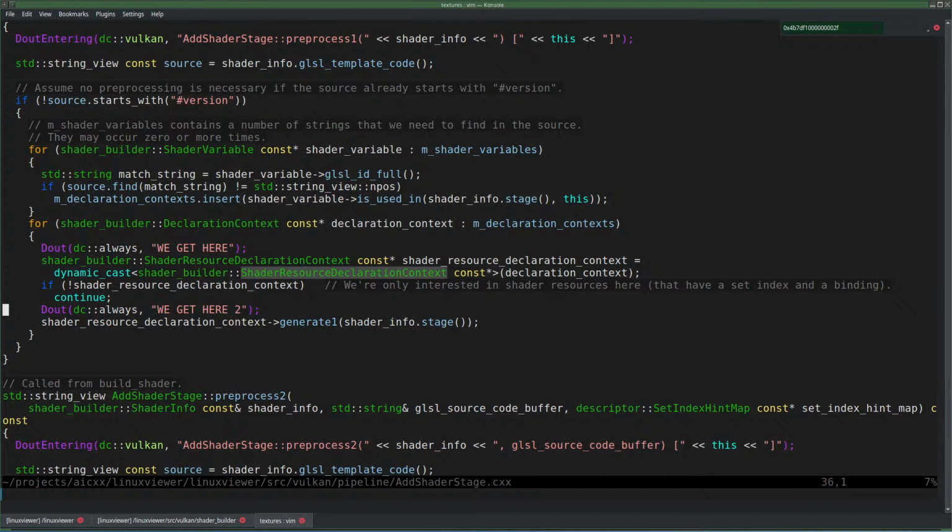Okay, am I crazy? I'm crazy. Oh, no, never mind. So this shader resource declaration context is not really a shader resource declaration context. Right. Why not?